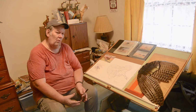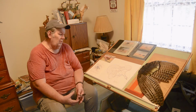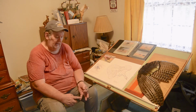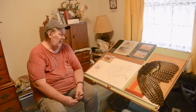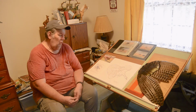He says of all the wild turkeys that you have done over the years... And see, what a lot of people don't know about me is I've chased after wild turkeys since 1971 as an artist, as a photographer, as a hunter, as an independent wildlife researcher. And so I've got thousands of pictures of wild turkeys.